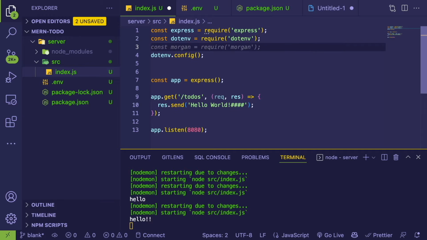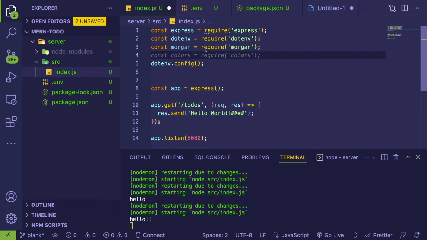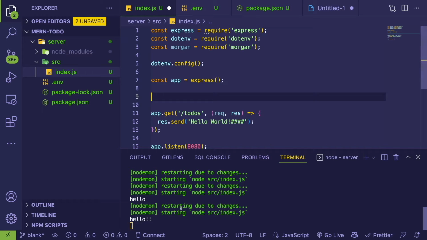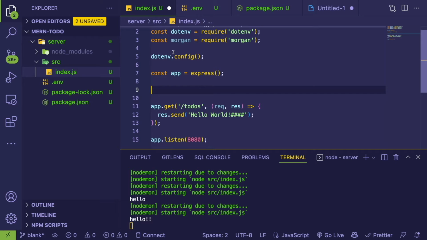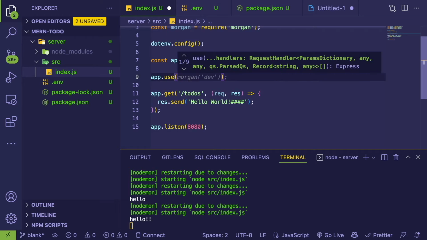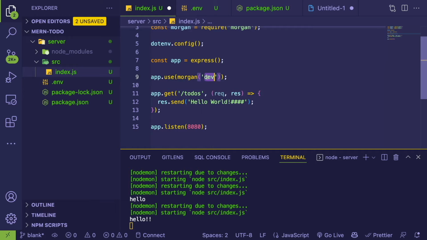There's also another one called Morgan that we're going to install. Morgan is a logging library that you can attach to your Express application, and that allows you to get some additional feedback when you make requests to your endpoint. In order to use Morgan, I have to talk about middleware functions in Express. The Express library allows you to put functions to be called in front of these other endpoints, right? To explain this, I'm going to do app.use, and I'm going to put Morgan and then put tiny in here, okay?